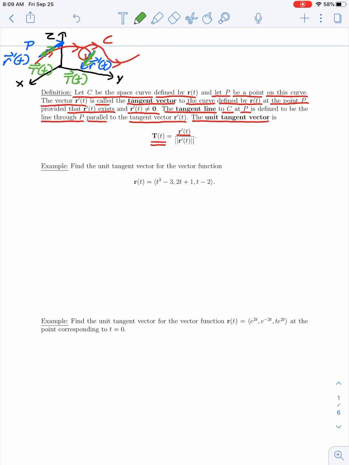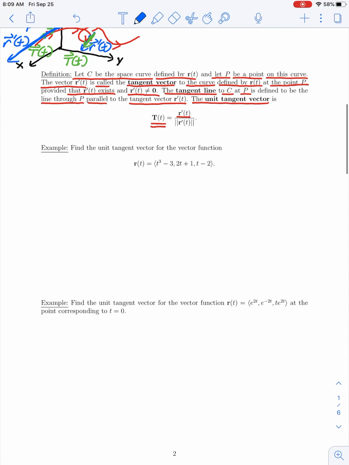And we would define the tangent line to this curve. So here, if we're talking about a line in 3 dimensions in space, well, we have to define a point on our line, which we would associate with the point P on our curve, and parallel to our tangent vector. So we would be looking at the line in space which is passing through the point P and is parallel to that tangent vector r prime of t. So r prime of t is going to be the direction vector for our tangent line. So a little illustration of our discussion here.